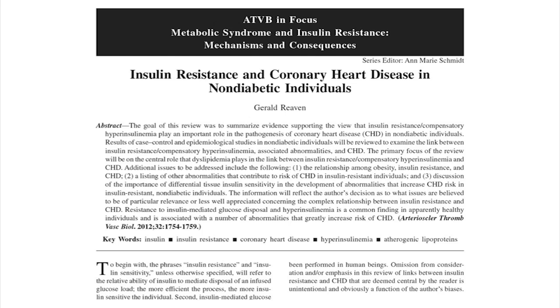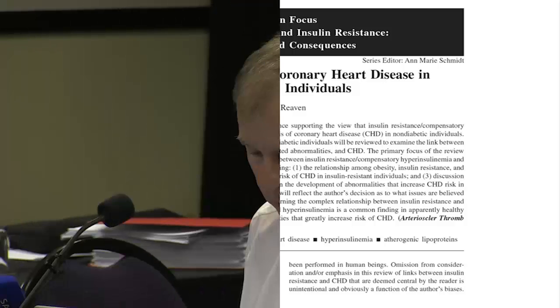He first pointed out the clustering of these abnormalities, initially designated as syndrome X, and only lately became known as the metabolic syndrome, and now renamed the Raven syndrome in honor of this giant of medicine. And the article that I've discovered, because I think it's probably the most easy to understand and the most relevant, is insulin resistance and coronary heart disease in non-diabetic individuals. And the question is whether they in fact were diabetic or non-diabetic, but that's not the issue. He describes how heart disease will develop in the face of insulin resistance and hyperinsulinemia.